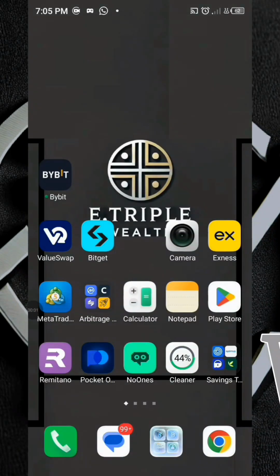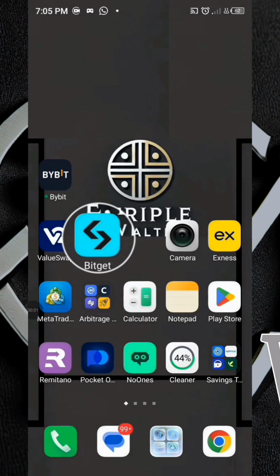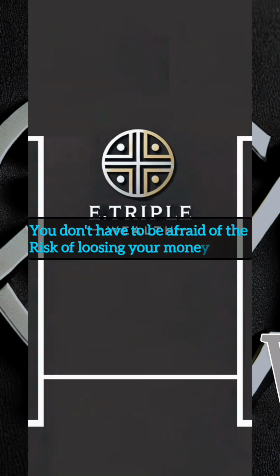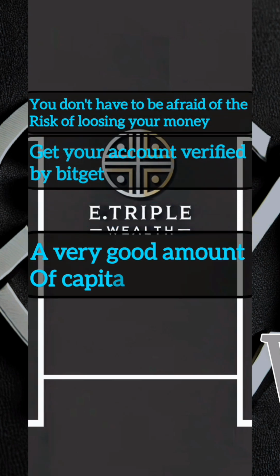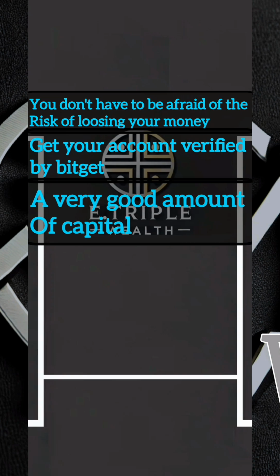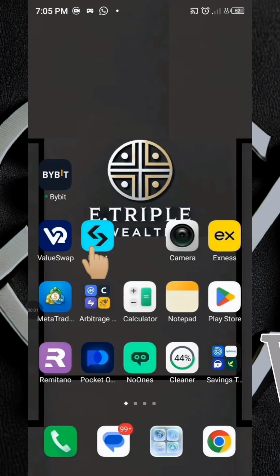So in today's video, I'm going to be showing you guys a secret dollar arbitrage strategy that a lot of traders have been doing low-key on the Bitget platform to make good profits. You don't have to fear the risks of losing your money. All you need is to get your Bitget account verified by Bitget, a very good amount of capital, and make sure you do your calculations and your findings before you dive into this process.